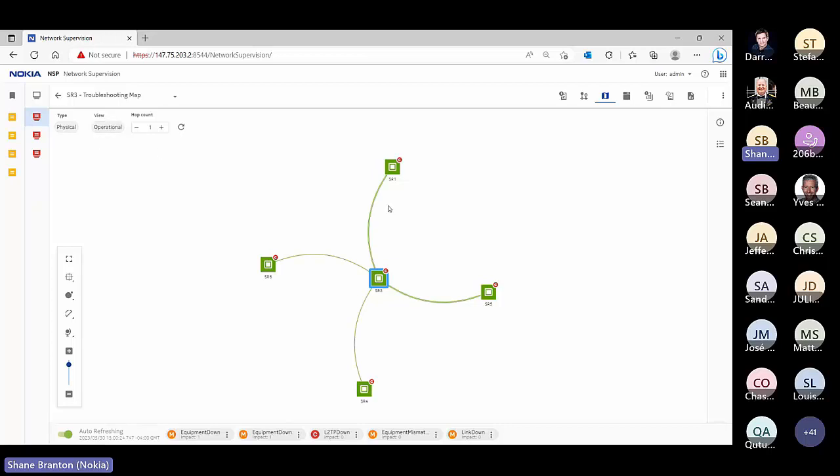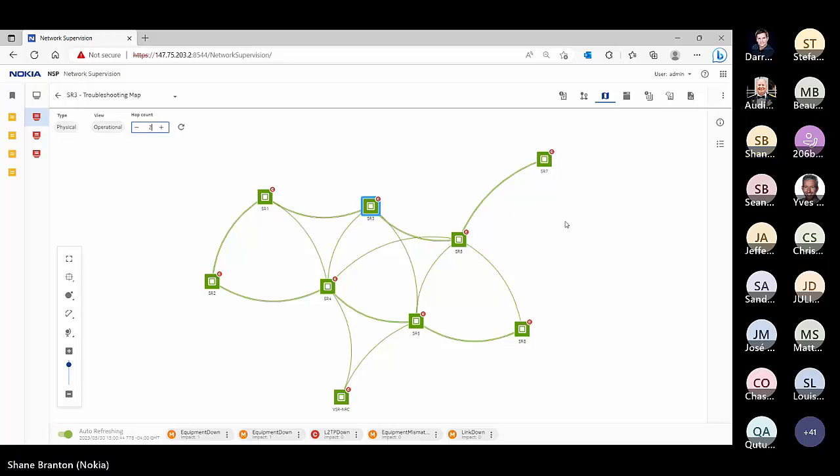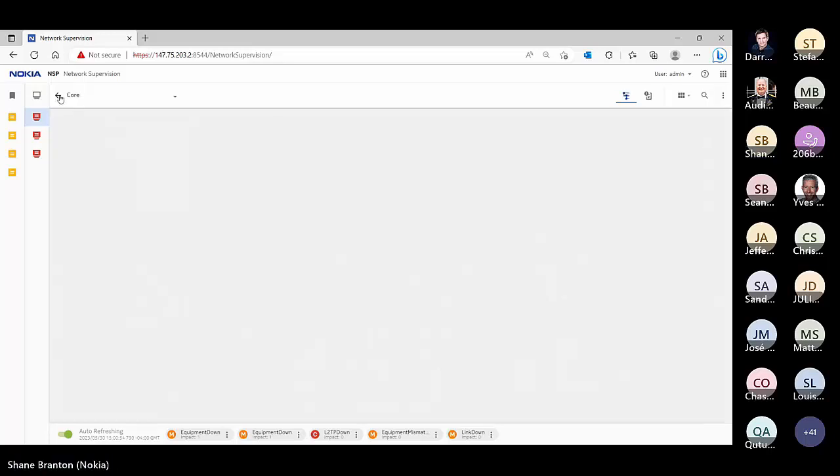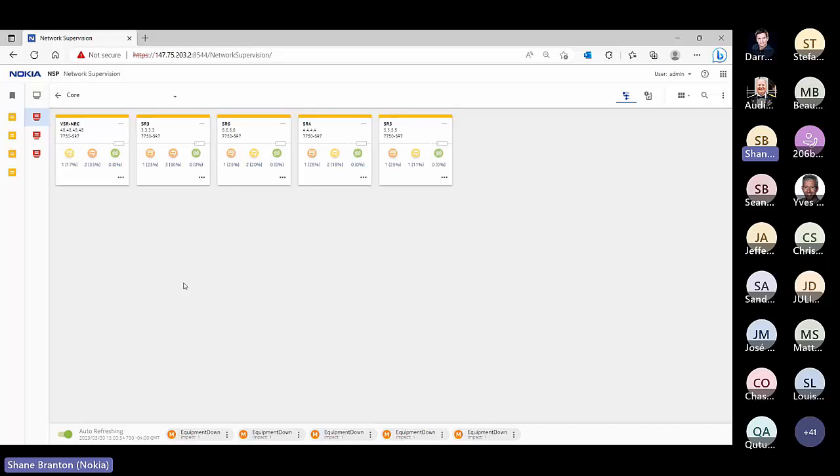So you can see by default, if I say show the troubleshooting map, the router I selected is in the middle. And it will show you any of the links or any of the routers that are 1 hop away by default. So I can take a look here and see everything's fine, or I can start my troubleshooting there. I can increase to 2 hops, and I can continue to go there. And of course, my topology view will grow. And yes, the statuses of that stuff will change when links and everything go down as well.